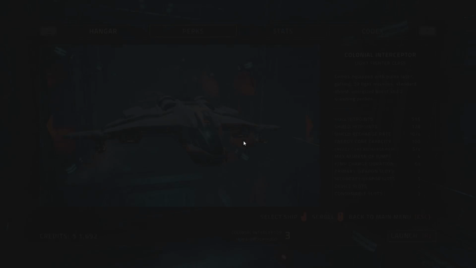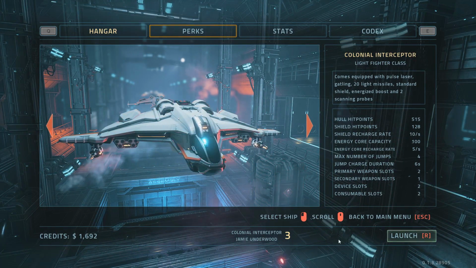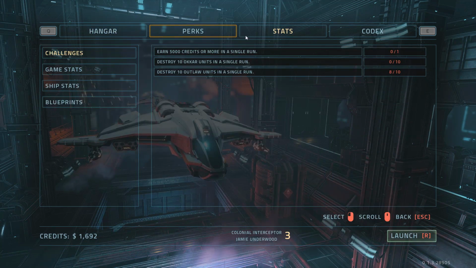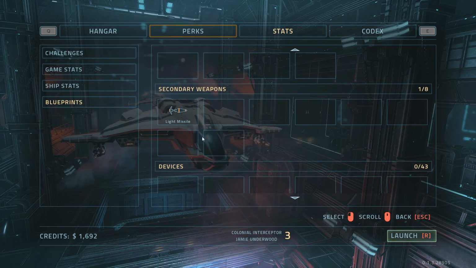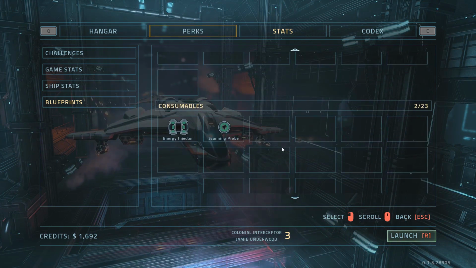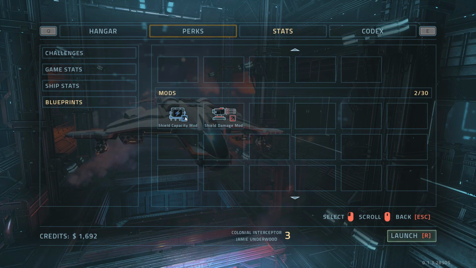Not mad. This is the sort of game you're apparently meant to play over and over, and this gives us an opportunity to go to the hangar, and then we can also mess around with our credits. I don't know how we craft. We got blueprints over here. So for secondary weapons, there are blueprints. I assume that maybe we find blueprints around.